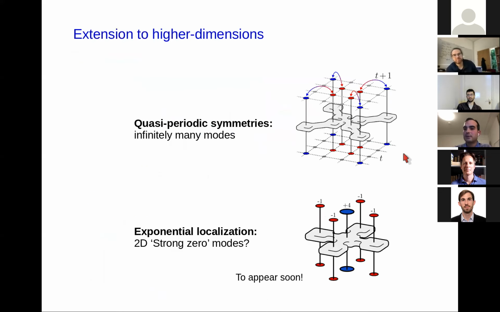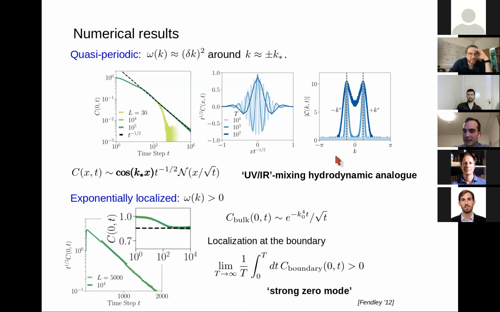Before you move on, can I ask a question? Sure, please. So if I look, for example, at the plot on the bottom left, where you're plotting the t to the 1/2 times the correlation, can you slowly describe how you obtained this? Because I think I did follow, but I'm not 100% sure. Can you describe what is being plotted and how you obtained it?